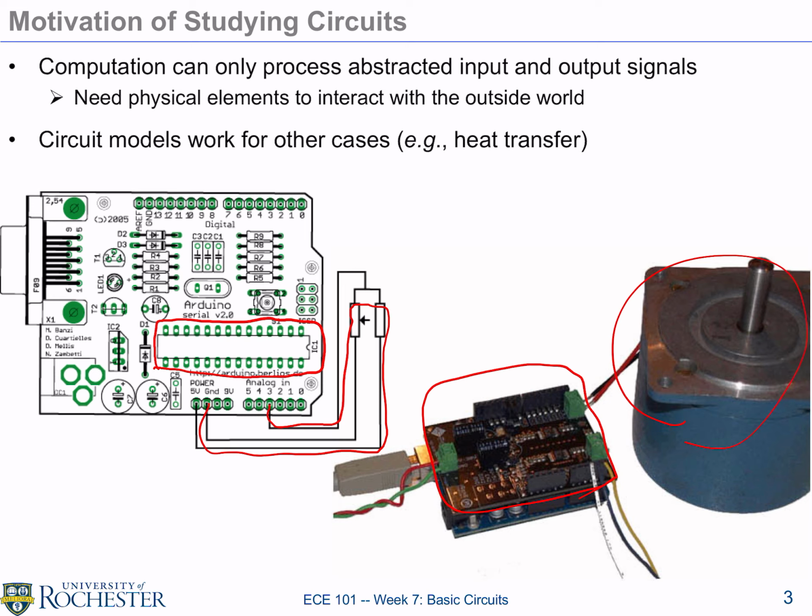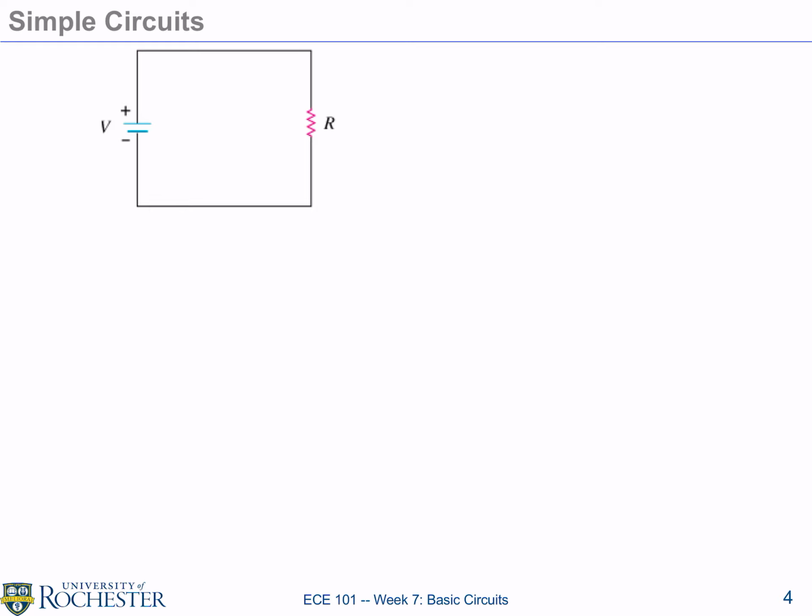And you can imagine having a little robot where the motor, or the motors more likely, are controlled by your code that takes the input sensors, reads them into abstract numbers, processes them, and sends out controls to the outside world. So circuits are very useful. You've seen things like that.